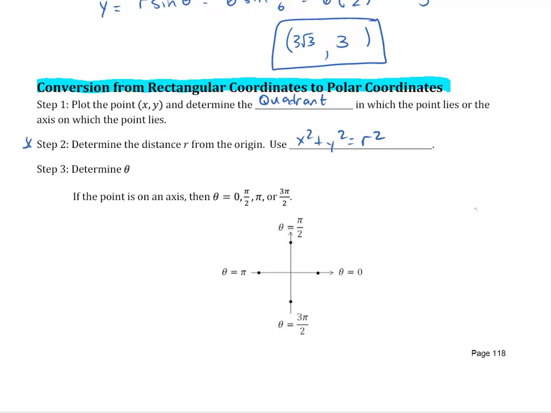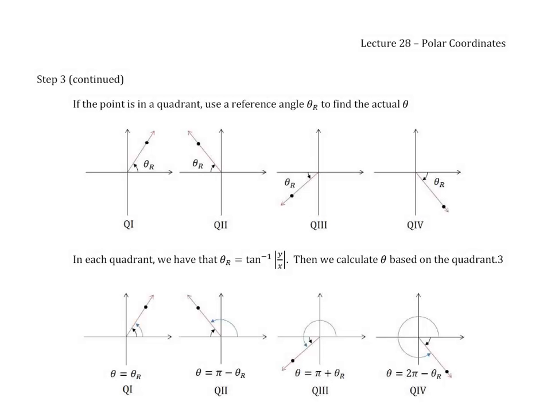Because we only get numbers out of it on half of the plane, and it's very possible that our theta is somewhere else. So I'm going to walk you through the process that I use to find the theta every time. First thing you do is plot the point and determine what quadrant it's in. Now, obviously, if the point is on an axis, you're done. It's a piece of cake because you know what the angle for each of the axes would be. But what if it's not on the axis? What do we do then? You basically have 4 cases. You're either in quadrant 1, quadrant 2, quadrant 3, or quadrant 4.